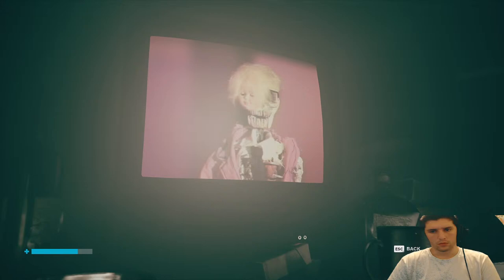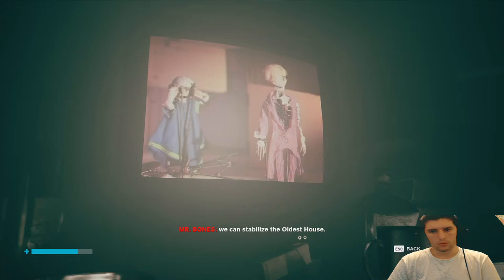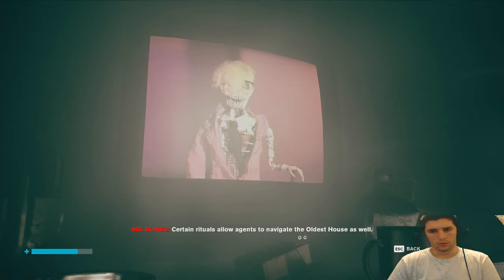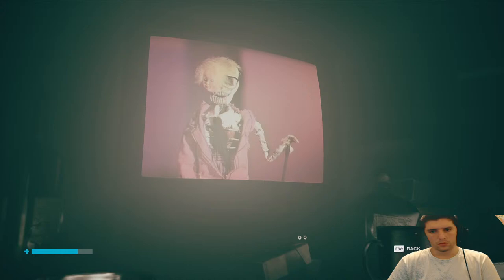Without warning, but with the Bureau's cutting-edge technology, we can stabilize the Oldest House. Safe employees. Happy employees! Certain rituals allow agents to navigate the Oldest House as well. But accidents do happen, trapping agents inside the walls.